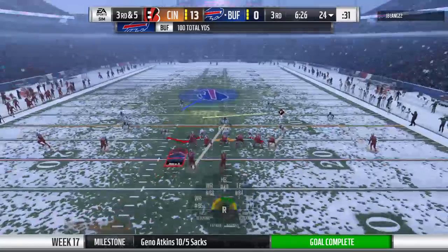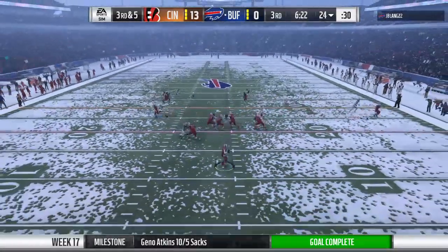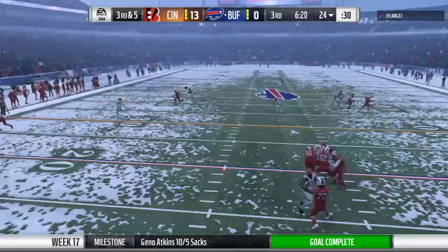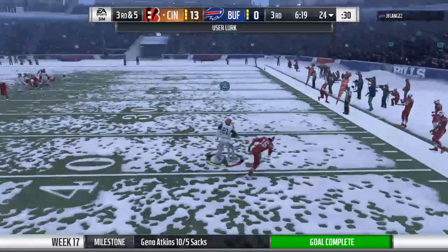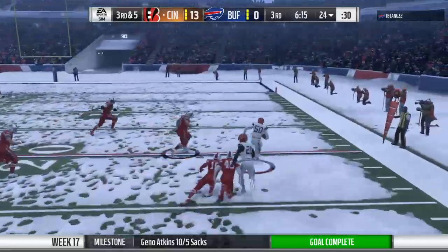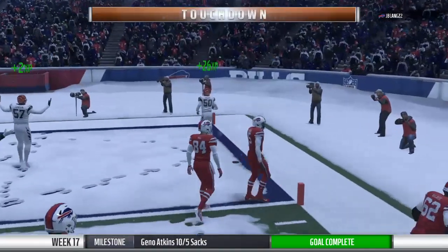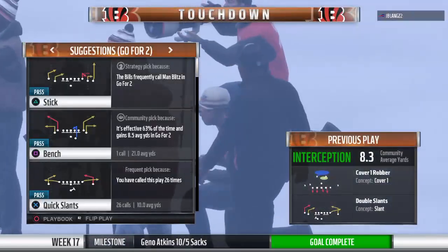We can talk all we want about football being a game of strength and brawn. It's also a game of mismatches, and they're trying to create one there. Getting it to their back out of... And his pass is intercepted for the 4th time today. Picked off at the 38. And he will score. Touchdown, Cincinnati.